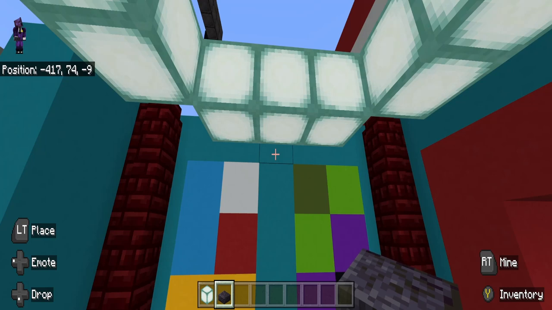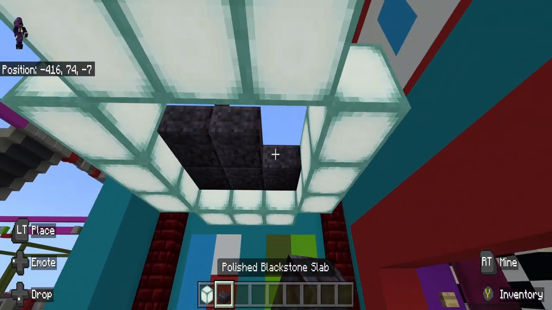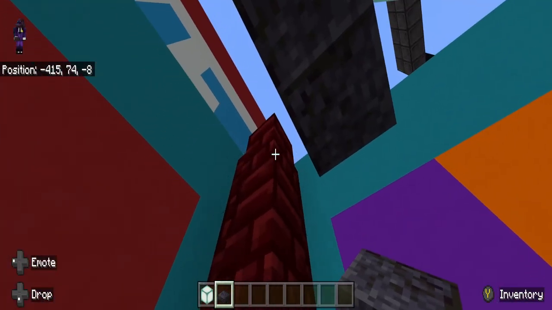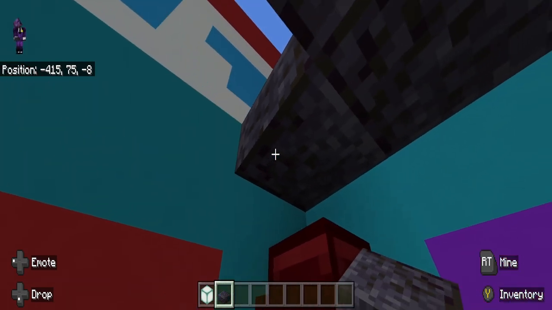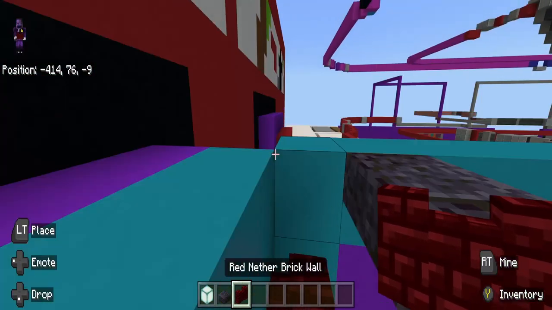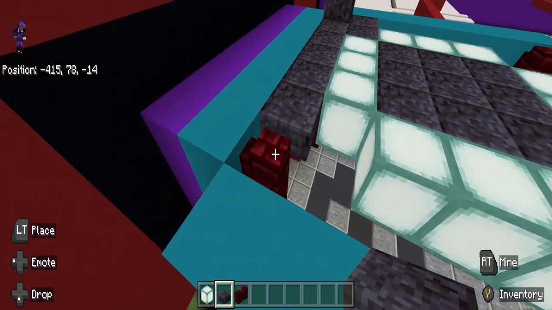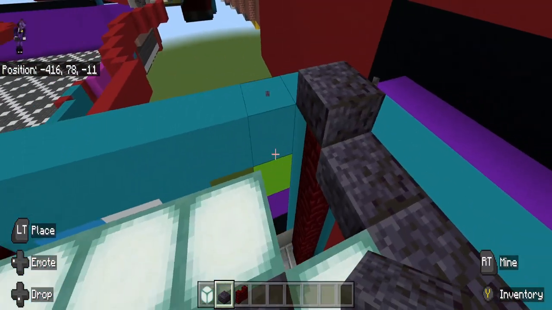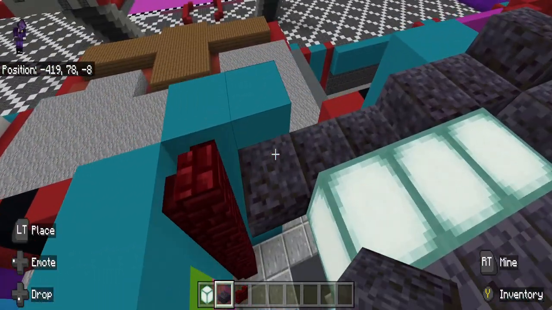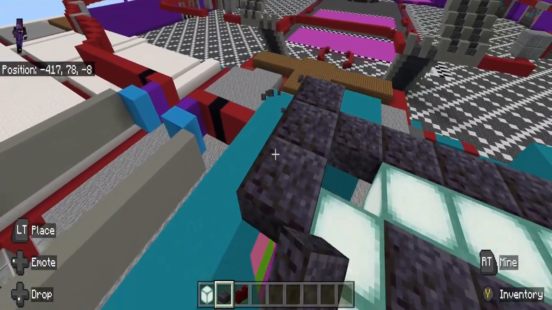Let's see. So then grab your blackstone slabs and then just place them all around like this. I believe. Right? Is that how you do it? Oh no. No, you grab your red nether brick, and then you place one like this, and then you place the others like this. Once again, like this, and then this. Oh. Okay, there you go. Just place them like this at the very top of the roof.